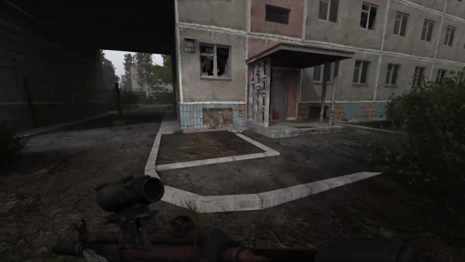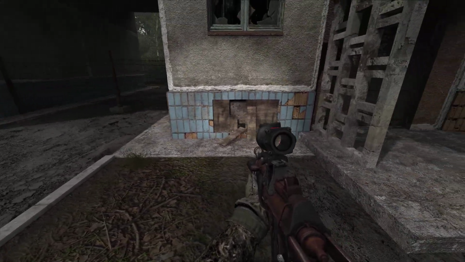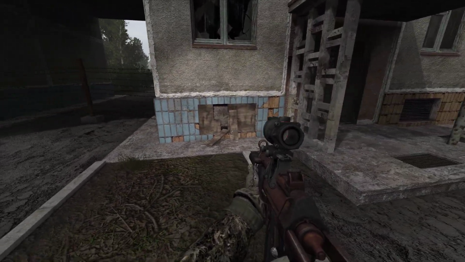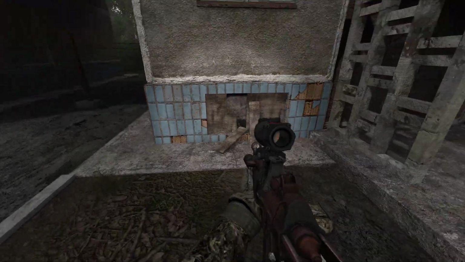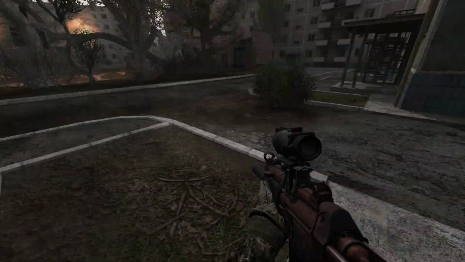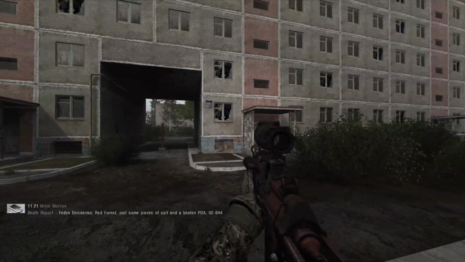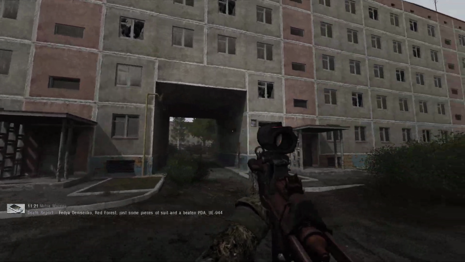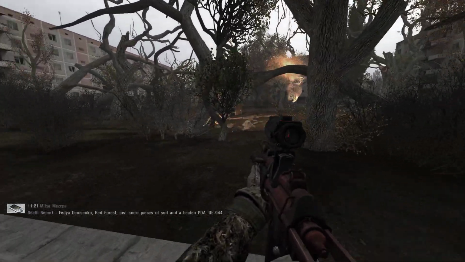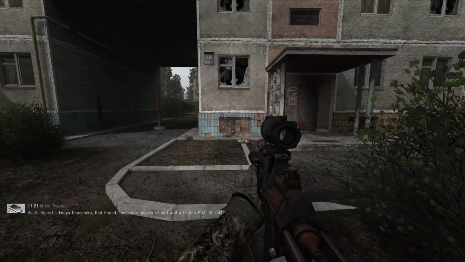Now, this is a very tricky one to find. You see this broken thing over here? Usually a basement. And if you look inside, yes, there is the backpack. You see the location? Right across, end of the level, backpack.